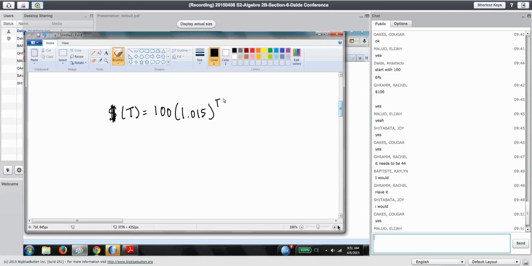Okay, good. So this capital T doesn't represent how many years. This capital T represents how many quarters or how many 3 months. So if you wanted to put it in terms of years, I would have to say that 4 times big T is equal to 1 year. Does that make sense?